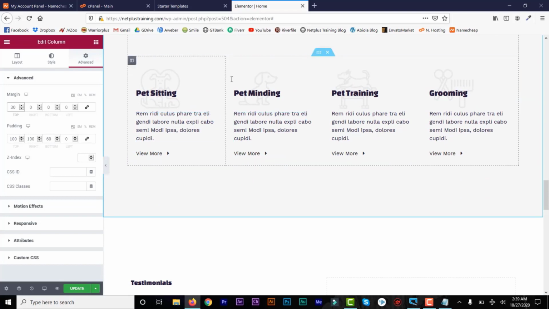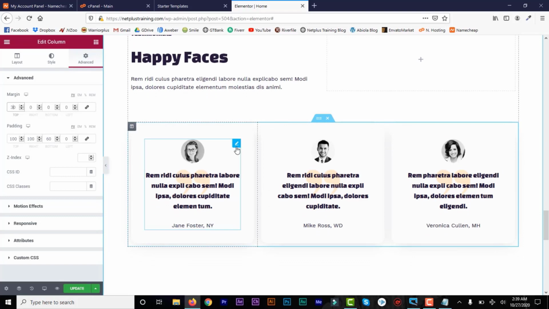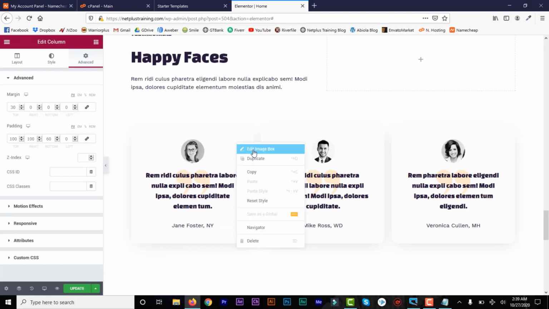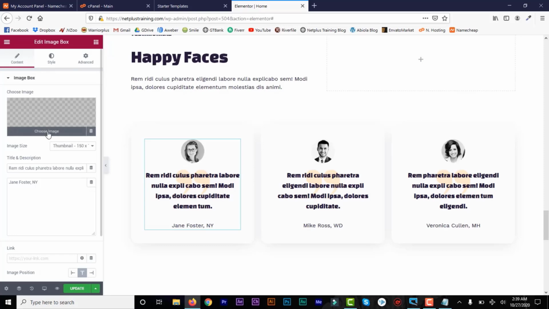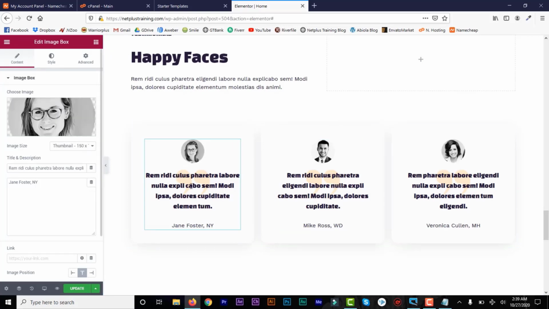Just do the same. And then we also have these 4 columns, and you can see we have 3 rows in this column. So once you're done, for this you can right click to edit the image box, and then change the image box. Do the same for the contents.